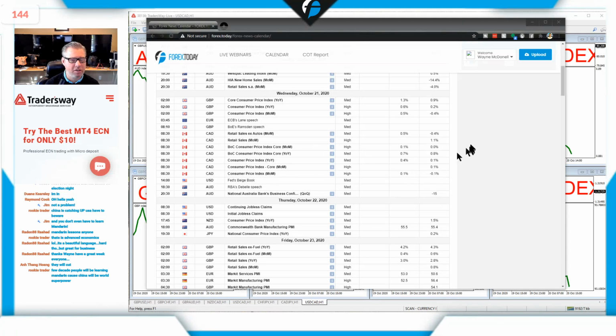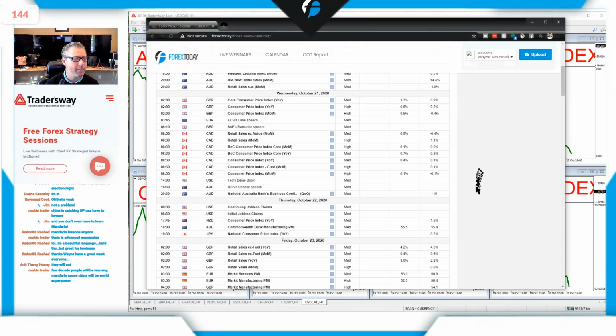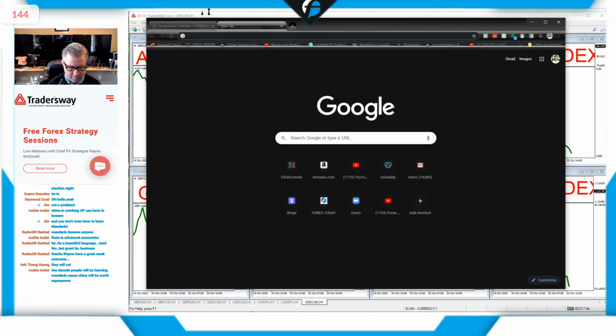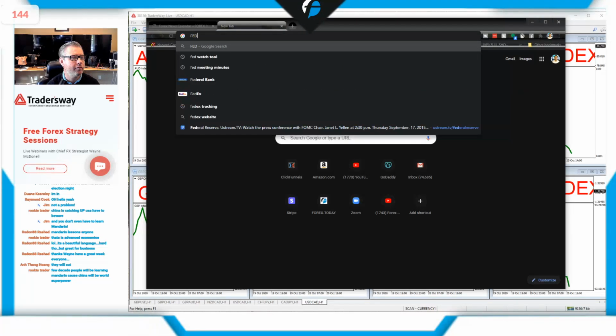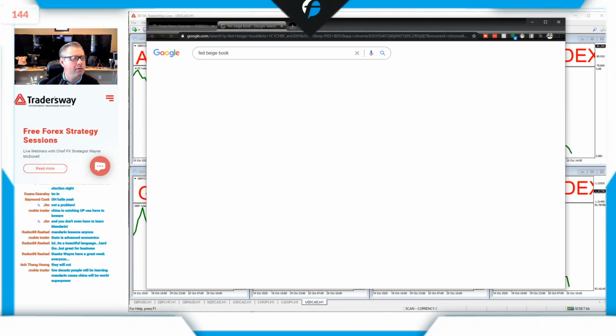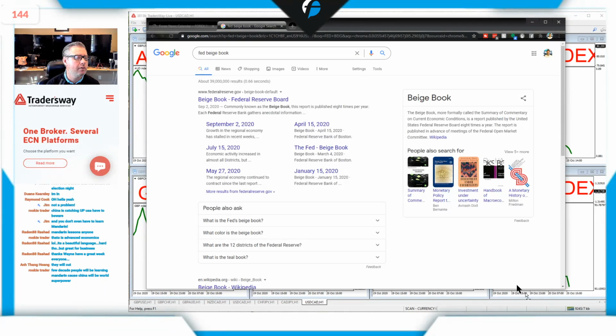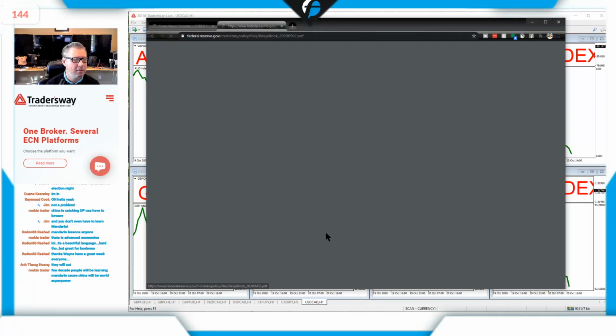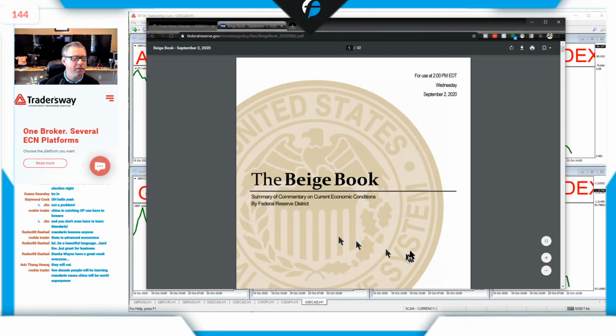Canada will be interesting because it'll be somewhat of a reflection of the United States. If Canada's largest trading partner by far is the United States, if Canada's doing good, then the United States must be doing good as well. One way of looking at it. The Beige Book. What do you think about that? Are you actually going to read it? It's tomorrow. Here's the last one.